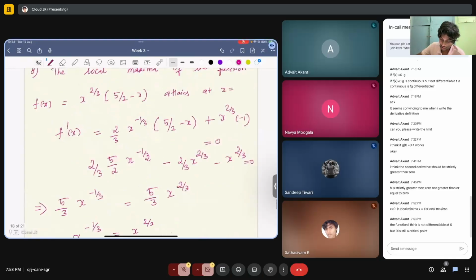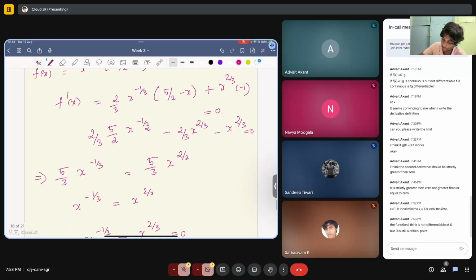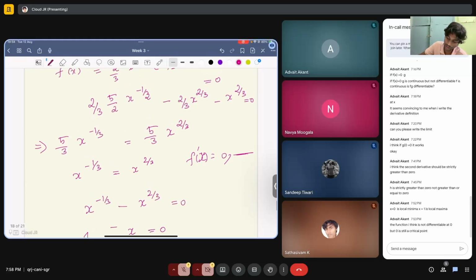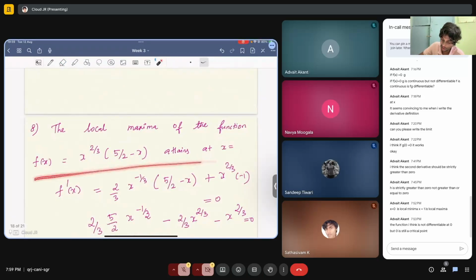So at the point x equal to 0, what happens is your function is not differentiable, right? So when your function is not differentiable, such points are also called critical points. So your point is said to be a critical point if either f prime of x is 0, or at the point it's not differentiable. Okay, so then at the point at which x equal to 0, one has to actually check what exactly is happening.